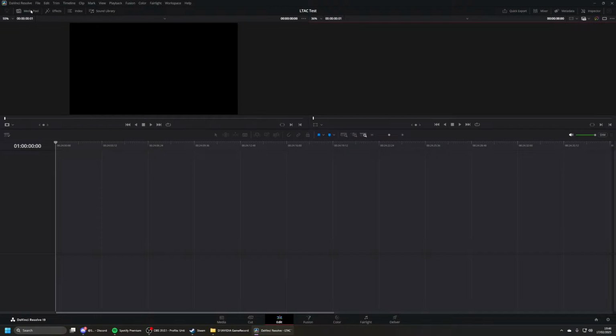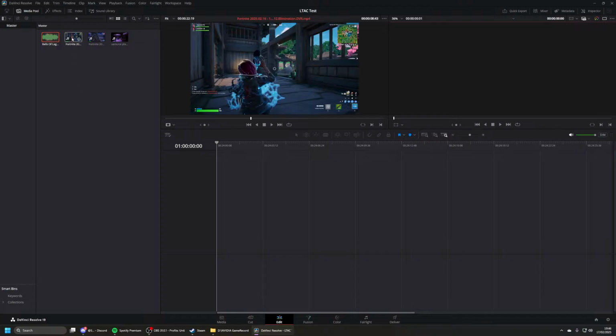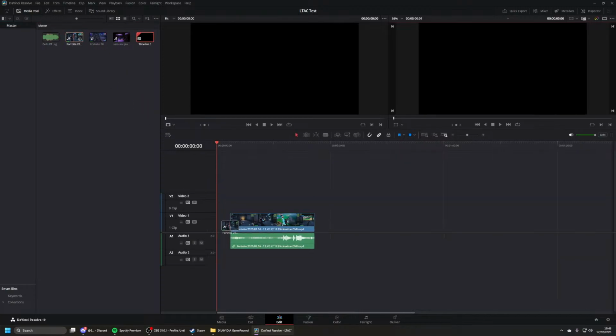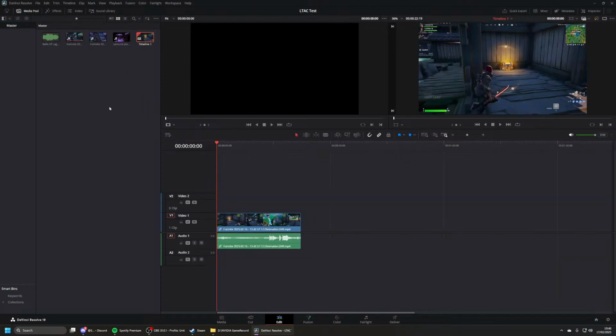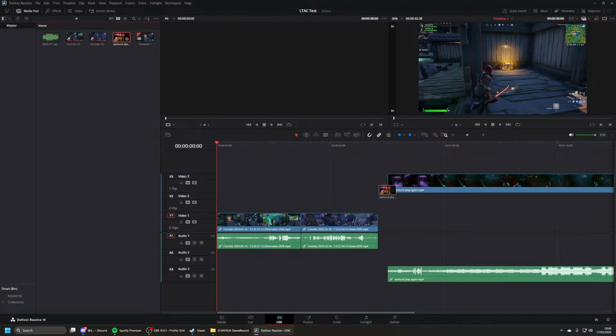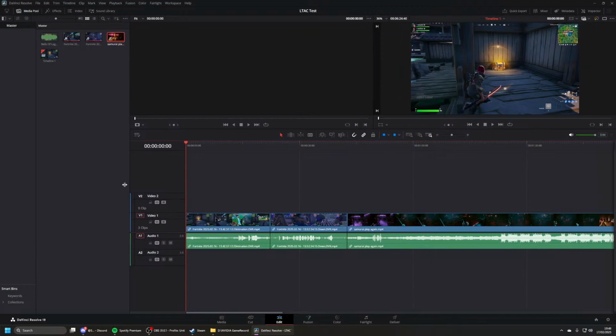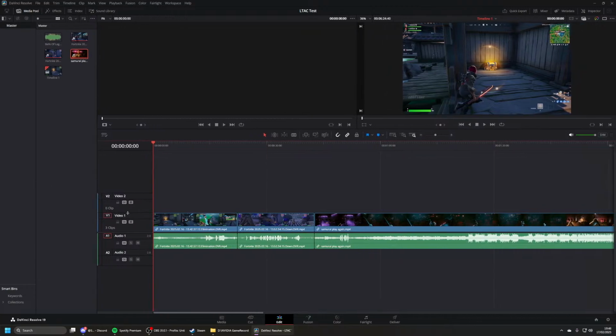Over on the left here, we've got a media pool button. We bring that in. So now we have the media pool visible on the left. We've got our timeline on the right. Let's drag in our first Fortnite clip, and our second one, and our Cyberpunk clip. Now, this is very long. I don't want to render all of this because it will take ages. So I'm just going to shrink the media pool down just to give us a bit more space to work.